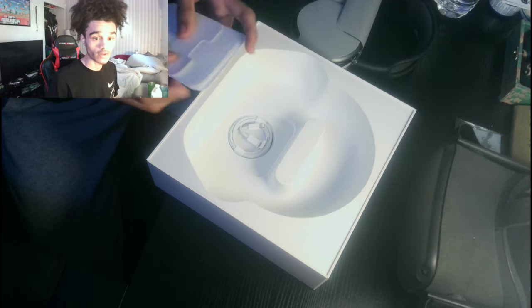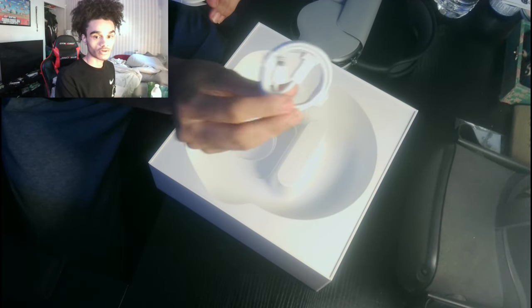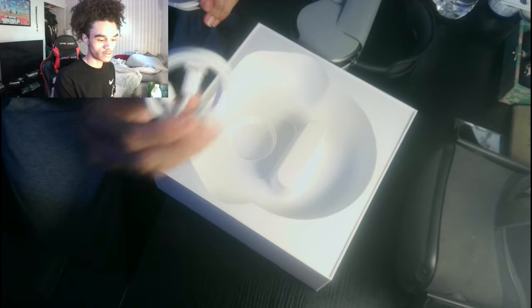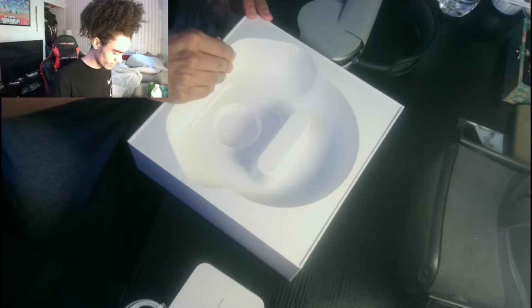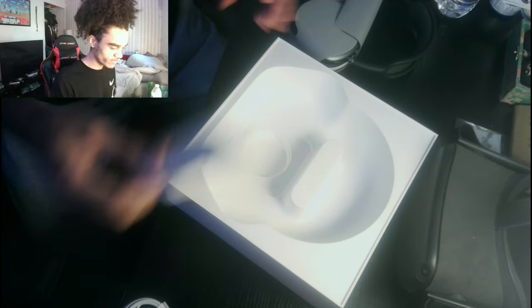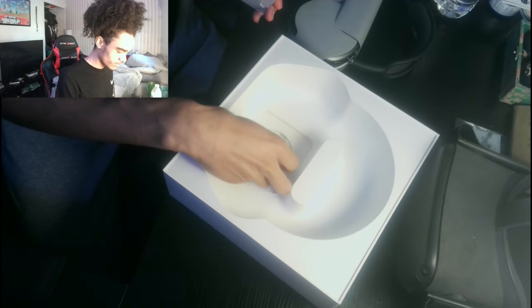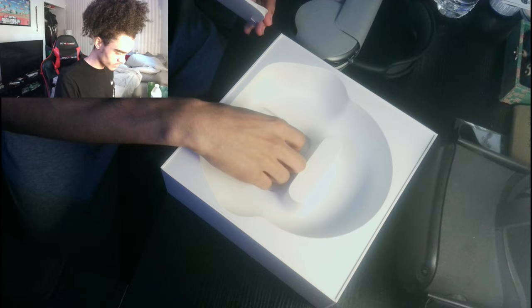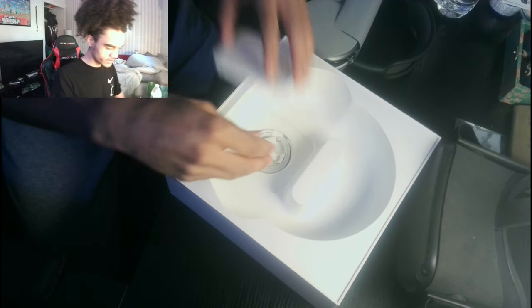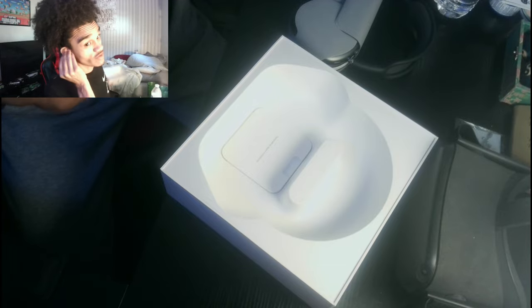Alright, well, that's back in there. And then this is it. It comes with your lightning charger. That's it. Oh, I can't even take this out. But look, they don't even give you a damn brick, bro. It's beyond me, for real. This is standing there until I have to use it. I always have a backup charger because I have so many chargers.